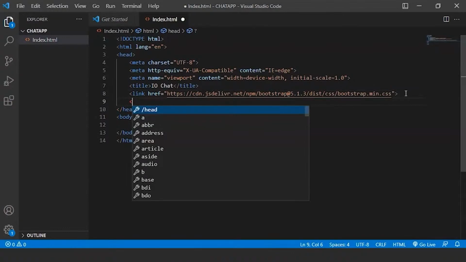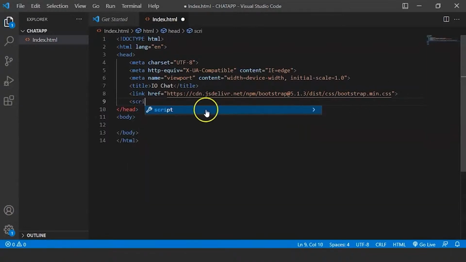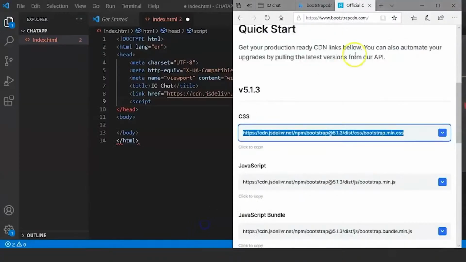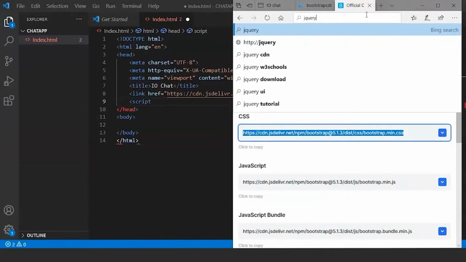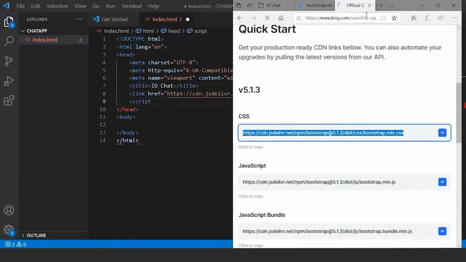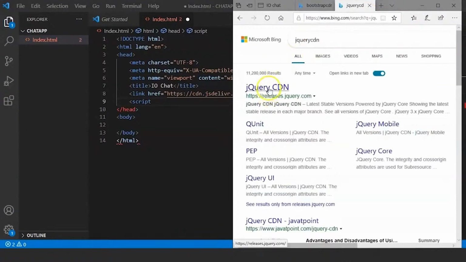Next we'll get the jQuery CDN and write it in the script tags. So I'll select script. The script element allows authors to include dynamic script and data blocks in their documents. The element does not represent content for the user. To get the CDN for jQuery, go to the browser and just type jQuery CDN and open the first link.